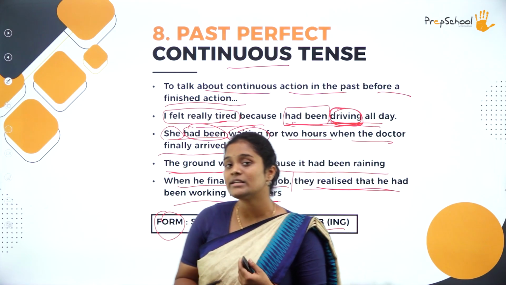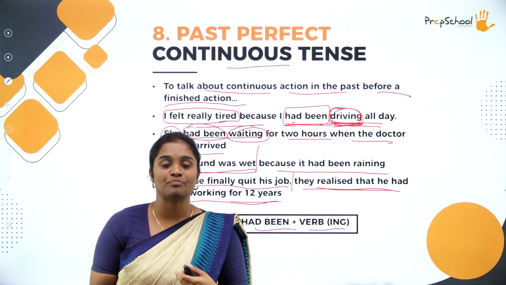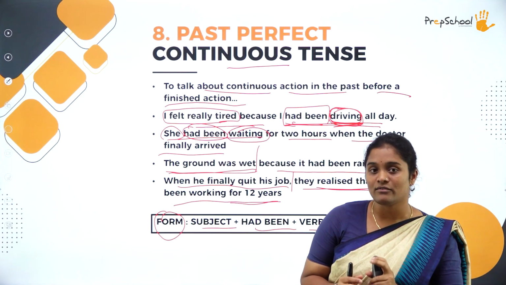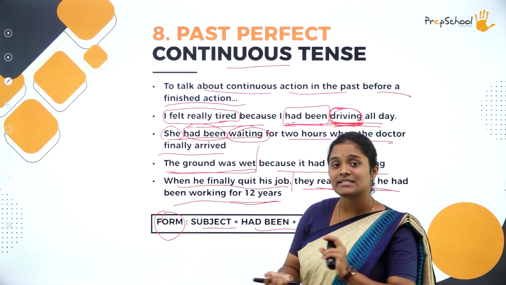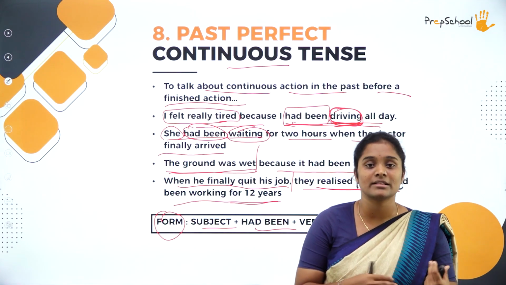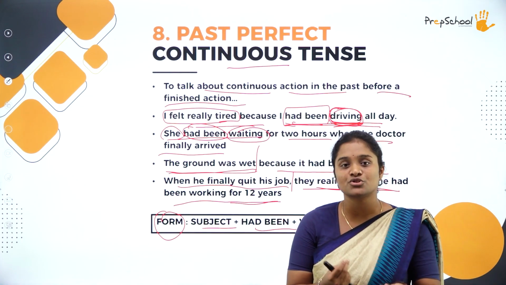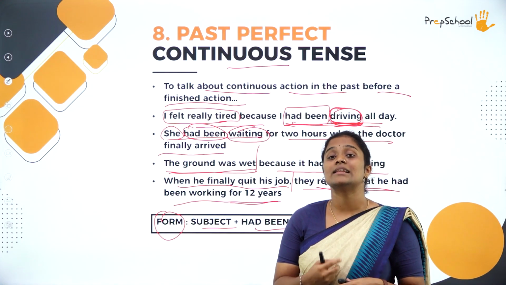So once you figure it out, it becomes a little easier. When there is the word perfect in the tense, you know that you have to use either have or had. And when it is past, it is clear that you have to use had, for something that has been completed already. And when there is continuous, the cue is that you have to use ing. Such tricks you can keep, to make it a little easier.